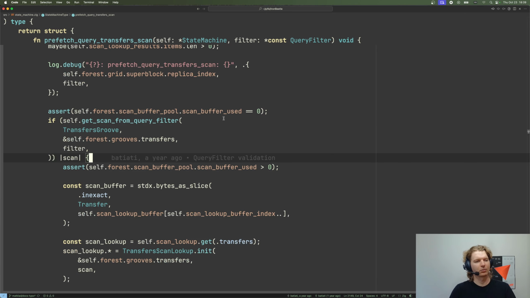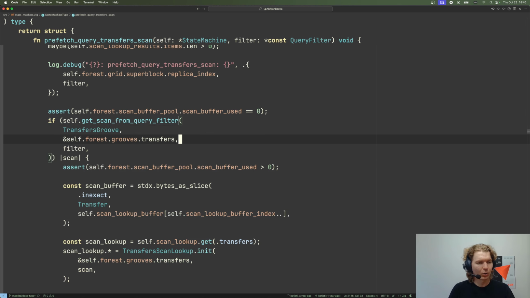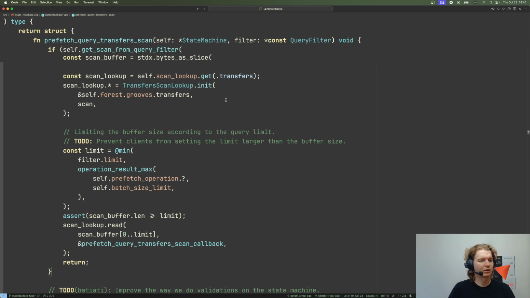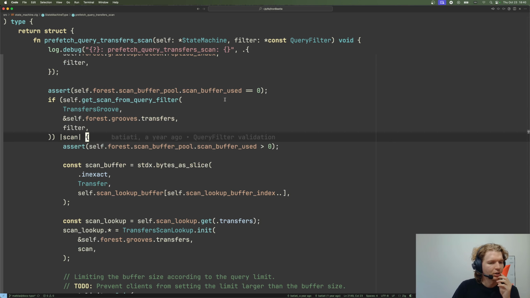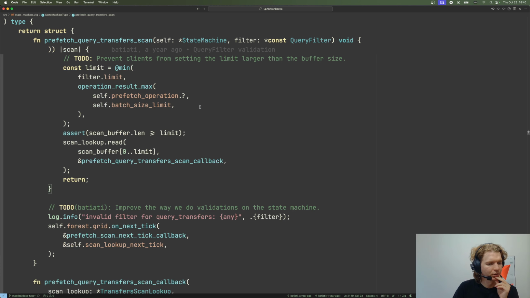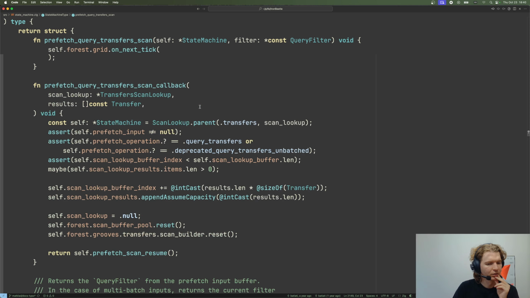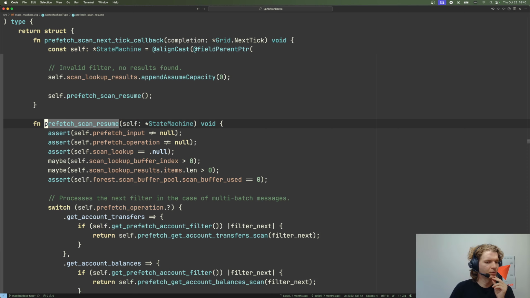Going to get a scan from a query filter, and kind of like, why are you doing this to me? I obviously want to fold this thing, not round parentheses. Okay, so if we get a scan, we do return. Otherwise, we do something else and prefetch scan resume.